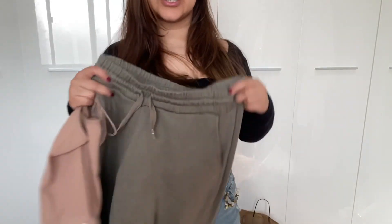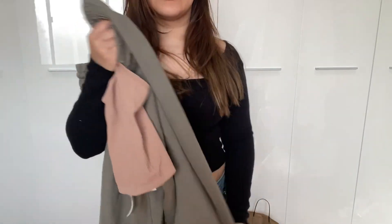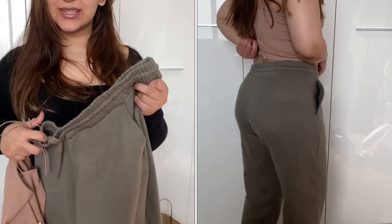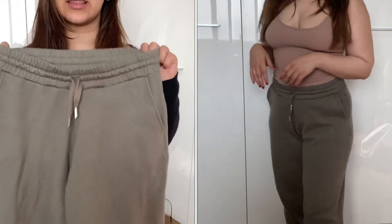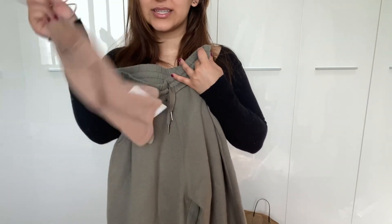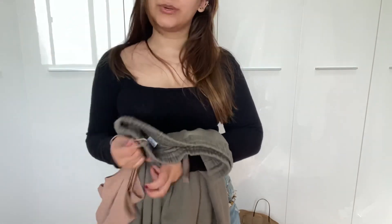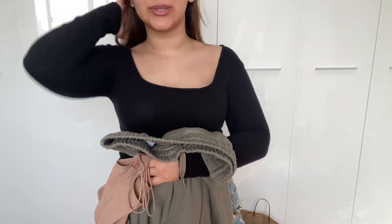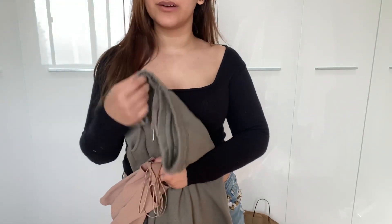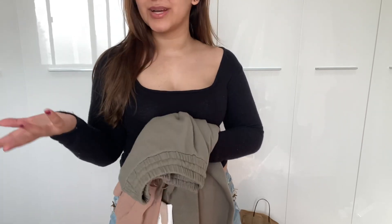I also got these sweatpants from Zara — I absolutely love them. I love the color; it's like a sage green and I love how they're cuffed at the bottom. I got these in a size medium and I'm obsessed. They fit me so well, especially for having thick thighs, because everything's usually too tight on the thighs for me. I actually wore them to a desert camping trip with my husband a few days ago. They were so comfortable — comfortable to sleep in, to hike in, to go everywhere in. I'm going to pop in and get a few more colors because my old sweatpants are in such bad shape that I need to replace them all.